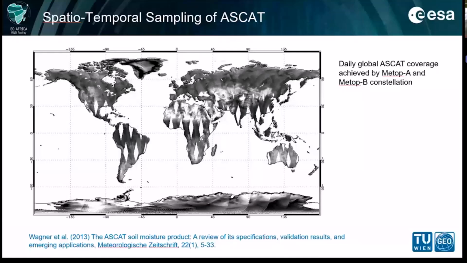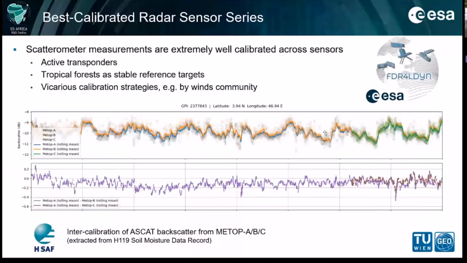That was because another instrument had priority over the ASCAT. But once we had a 3rd satellite, these gaps around the equator were pretty much closed. We're also very fortunate that with the upcoming SCA instruments, these gaps will vanish. So we can be more or less sure that we're going to have daily measurements all around the globe. And for most locations on the Earth, you have measurements twice per day, during the morning pass and during the evening pass.